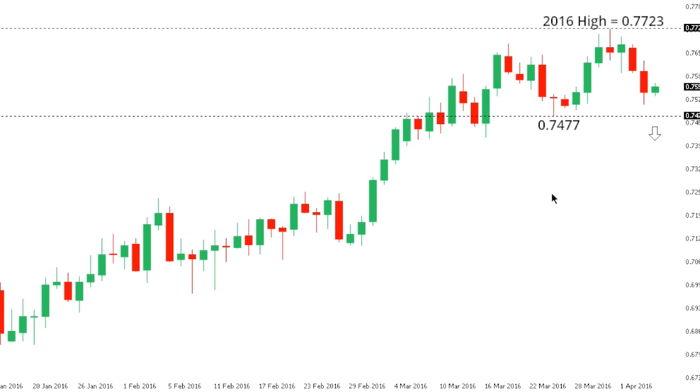Aussie dollar. So Aussie has been showing signs of topping out over the past several sessions since posting a fresh 2016 high at 77.23 in the previous week, and it'll take a break below 74.77 to really strengthen this toppish outlook and accelerate declines, potentially taking us back down towards the 72 area. At this point, any rally should be very well capped, while only back above 77.23 would negate this current outlook of potentially seeing this market top out.